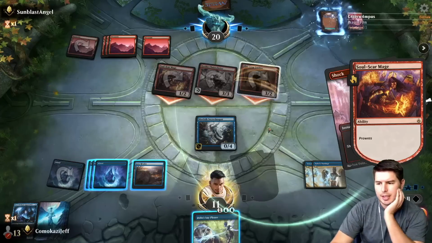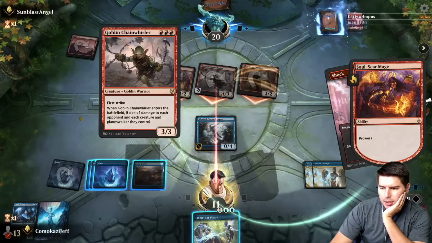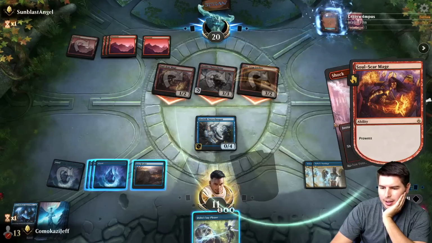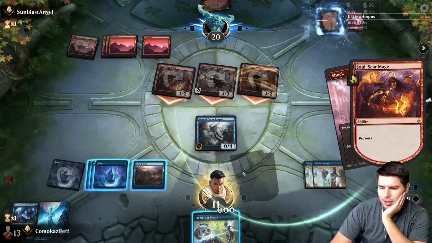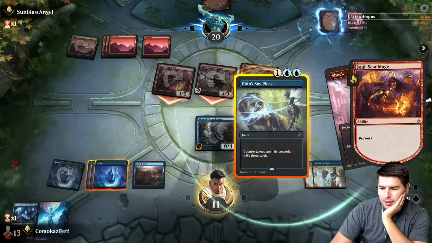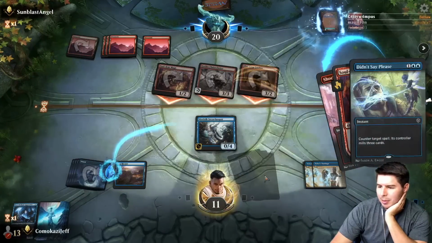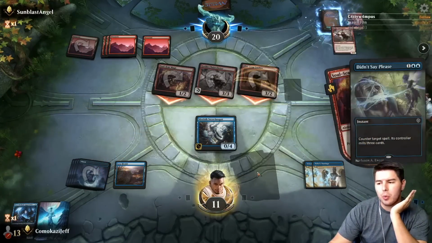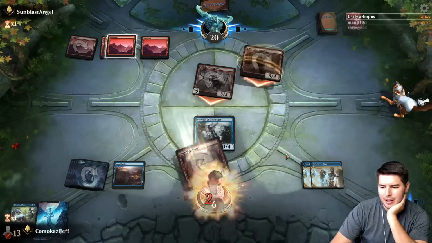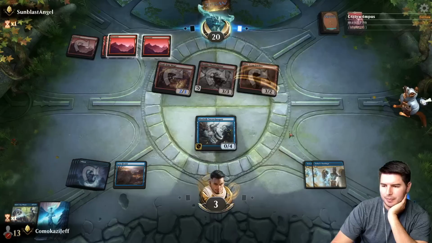Alright, how much is this? So, 6, 7, 8, 9, 10. If they have something even worse in hand, it's very bad. We still have to do Didn't Say Please. We technically go to 1 right there, so maybe holding off would be better, but if they didn't have anything else, we just missed out on the opportunity.